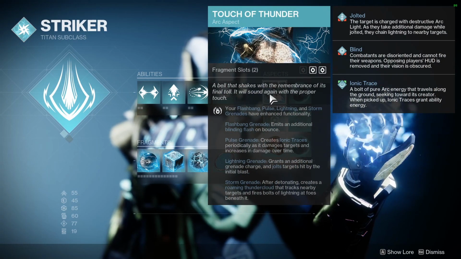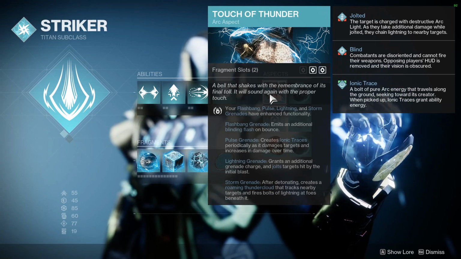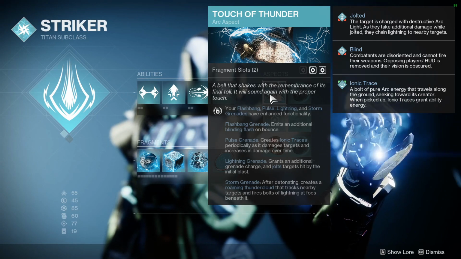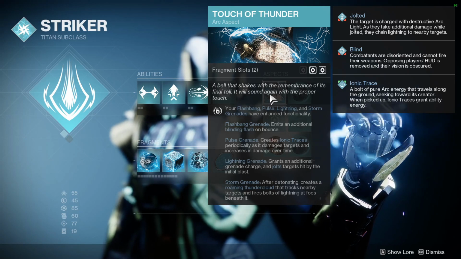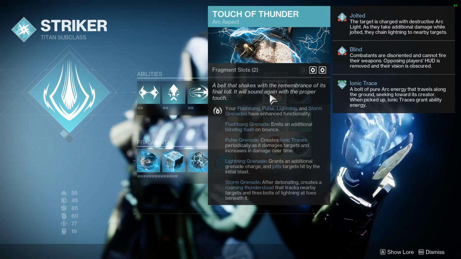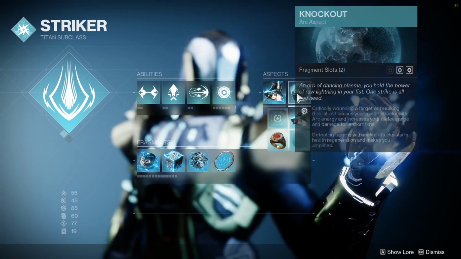However, if you're a lover of Flashbang or Lightning or Storm grenades, you're going to use this if you're a Titan, because it emits an extra blinding flash on bounce if you're using a Flashbang grenade. If you're using Lightning, it gains an additional grenade charge and jolts targets hit by the initial blast, so even a further big way for jolting targets. And Storm Grenade, after detonating, creates a roaring thundercloud that tracks nearby targets and fires bolts of lightning at foes beneath it. So definitely something I really want to test out, Storm Grenade, so that's going to be something I'm definitely going to test out.